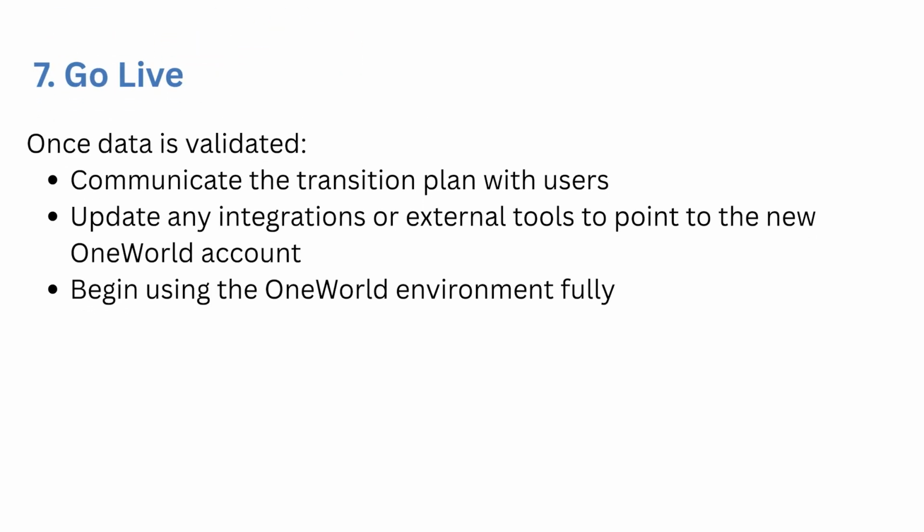After testing and validating your data and setup in NetSuite OneWorld, the final step is to go live. This means transitioning your environment and users into full production mode with confidence that the system is ready. Communicate the transition plan with users. Provide training materials or short video demos if needed. Update any integrations or external tools to point to the new OneWorld account. Begin using the OneWorld environment fully.